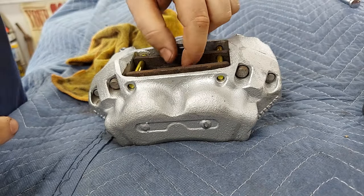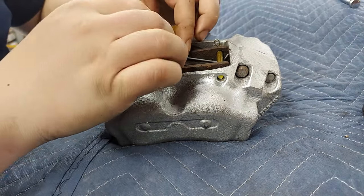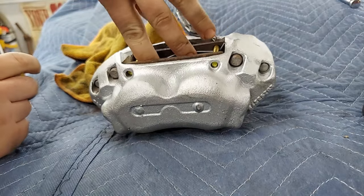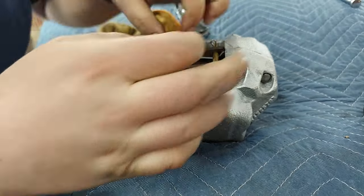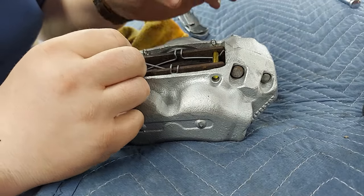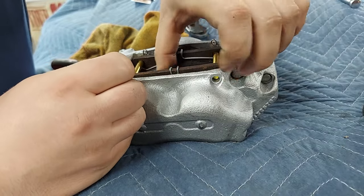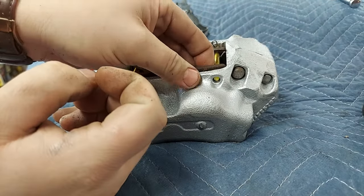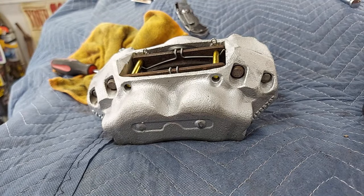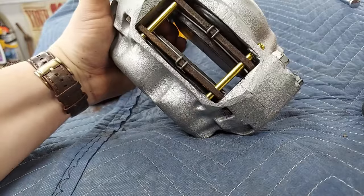Okay, pads are in. Cotter pin, brake spring. Well, that's why. It's not centered. It goes better if you center it. Other guy. Here we go. There's a full caliper with pads. Freshly rebuilt. Should work, hopefully.